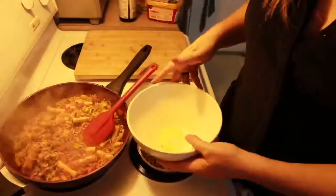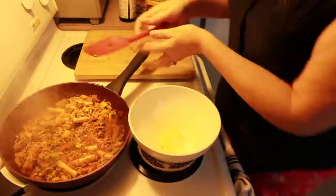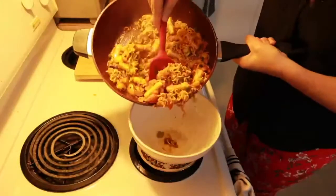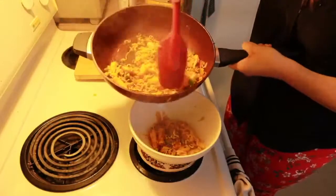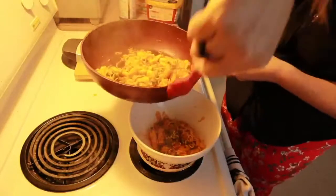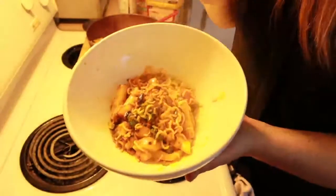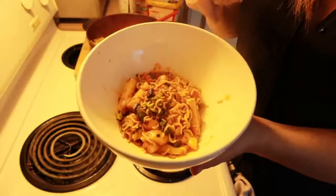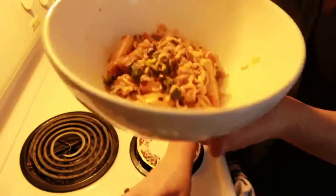It does have a bit of the sesame oil still in it. And we are going to attempt to plate this without making a giant mess live on camera. But you just want to dump that in. Again, I will probably eat this whole thing over the course of the evening. So, I don't know about you. This is horrible lighting, folks. I apologize. But that just looks so delicious to me. You can't see the color very well on camera, but it's a nice red sauce. And you can see the rice flakes in it as well.